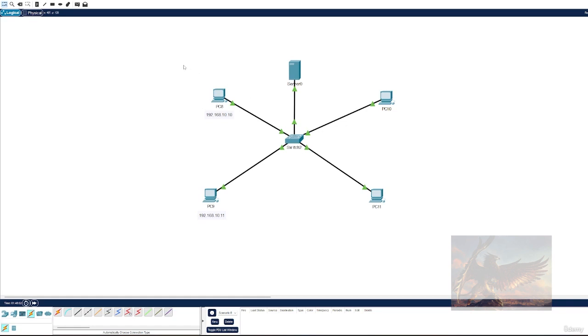Why would you use DHCP? I think I've said this before, maybe in part 1 or 2. Imagine you have 100 computers in a network, and they're all set to static, which means it never changes. And for whatever reason, the IP address disappears, right? We need to set it again by an IT technician, and it needs to be done manually. This means we need to go to the physical computer or log into the computer remotely and change the IP address manually, right? And this basically means time and inefficiency.